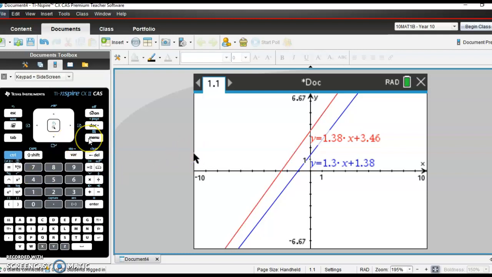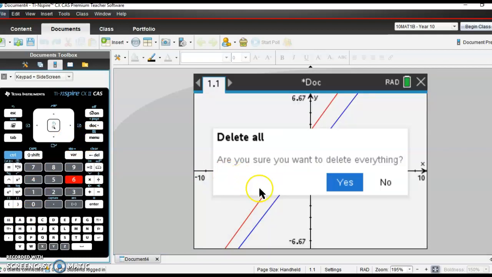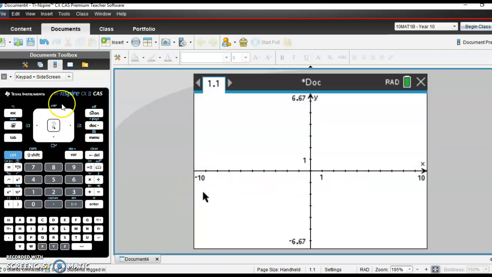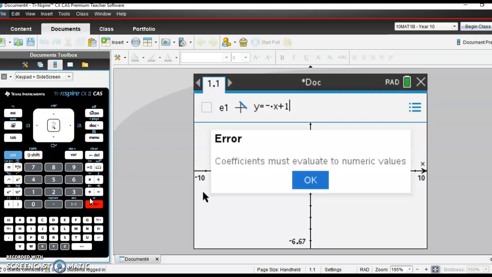So let's clear that. Remember what it was? That's right, menu 1, 6. Press yes. Now we want to check whether y equals negative x plus 1. That's tab, y equals negative x. And if I put it in just as negative x plus 1, it doesn't understand.